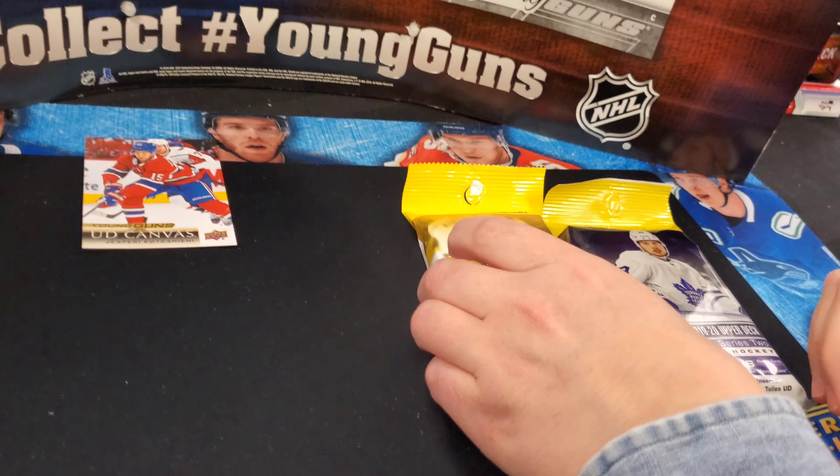That Kirk McLean canvas was a nice surprise. So our hunt for a Young Gun in a security tag pack continues. I'll update the stats and pin that comment. Let us know in the comments — have you tried our theory? We get people trolling us a bit on Instagram, saying 'I thought you said you can't get anything.' But that's not what we're saying — we're saying we have never pulled a regular Young Gun. Until next time everyone, keep on busting.